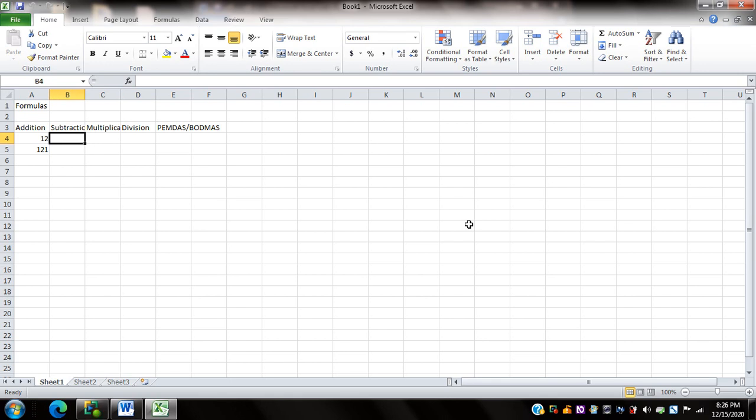Here I'm going to write a subtraction equation, and that is 81 minus 27. And of course, I need to begin by pressing the equal sign. Edit. 81. The minus symbol is the dash or the hyphen key on the keyboard. 81 dash 27. And now I'm going to press enter. And I'll check the result by pressing the up arrow. 54 has formula B4. So the result is 54.